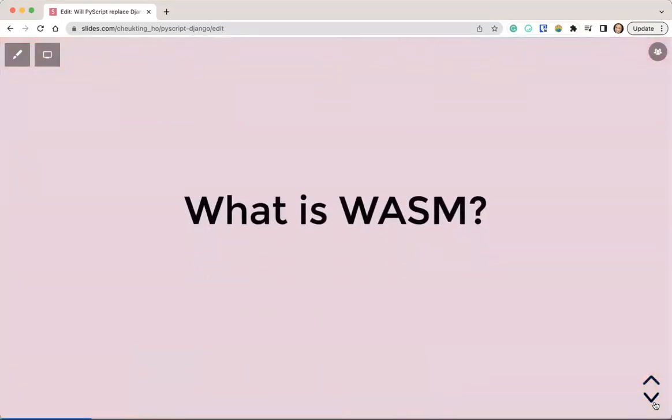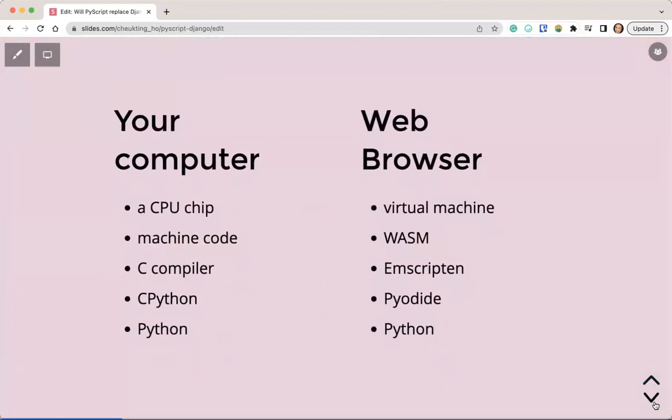But to understand PyScript, we first have to understand what WASM is. To explain things better, I always draw an analogy between your computer and a web browser. Let's look at it this way. If you write Python code on your computer as you normally do, let's assume it's not Jupyter Notebook, because that is another thing.